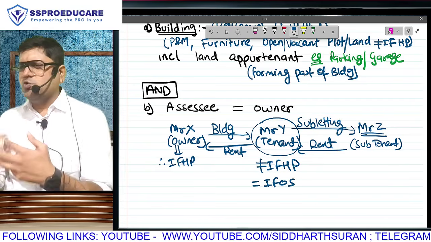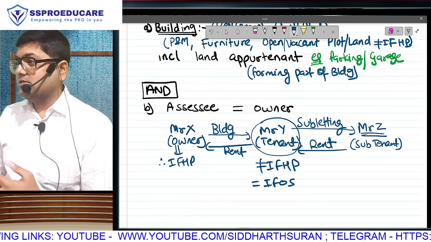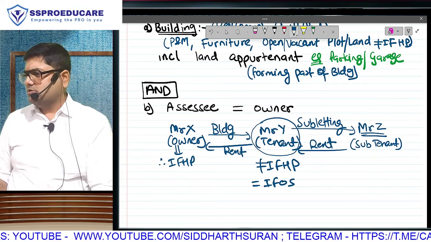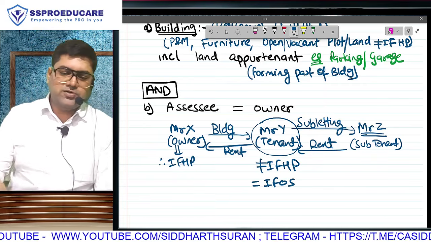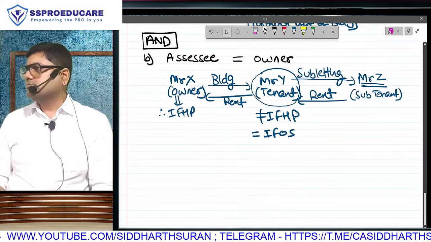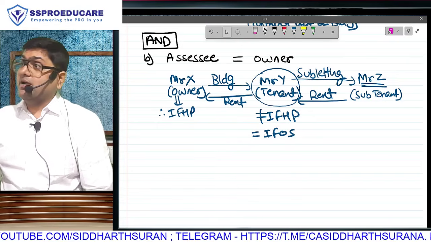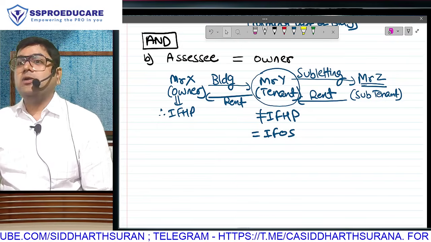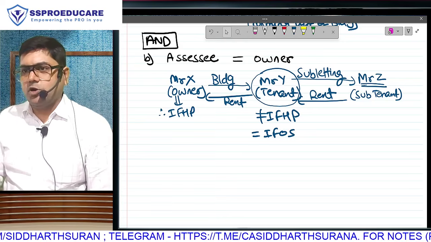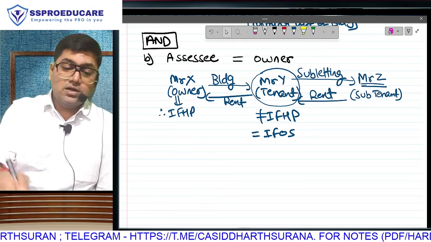Every time we try to do a revision or recap of the chapter, you will have to give quick answers. Building, owner. Third condition also, of course, correct hai? But unfortunately, the second condition is not yet over. First condition is clear: only building, no other asset. With building, if there is land, no problem, but only land is not covered. Building can be residential or commercial, full or part, but the person getting the rent should be the owner. Subletting is not going to be covered.